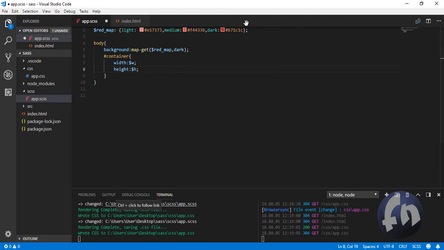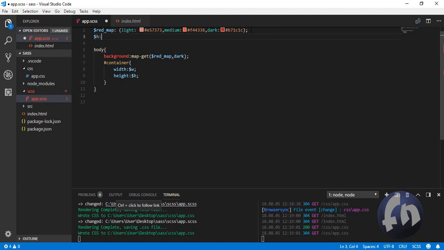Okay, I'm just defining these variables. h, which is 50vh, and width, which is 80%.